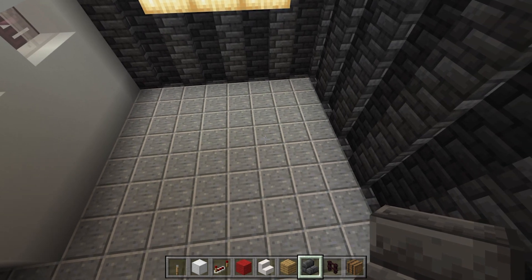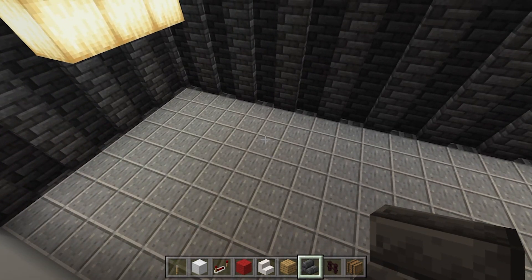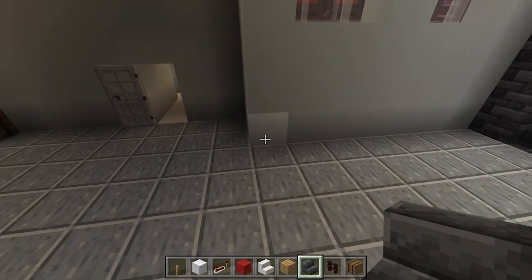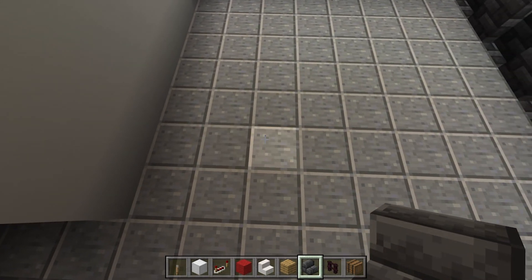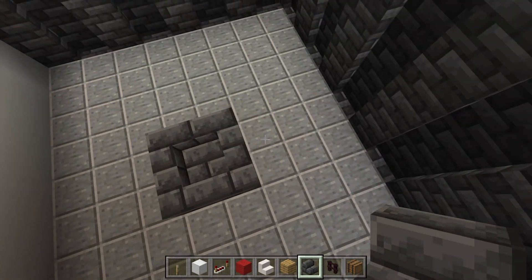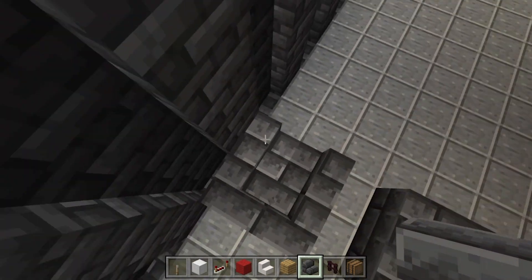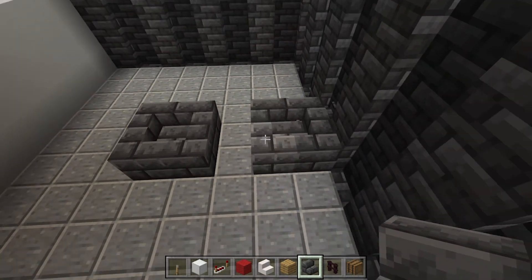These stairs go against the Cobra Kai Never Dies sign, so they're going to be just towards this direction. I need to go check exactly where they are — I'll be right back. They're going to go over here: one, two, and then down to the floor for one, two, three; on four we build a kind of circle with our stairs like this. Try to find the stair that connects like so, and then do another one just against the wall over here. Try to find the stair that connects into a circle — it can be a bit tough so just keep trying until you get it.